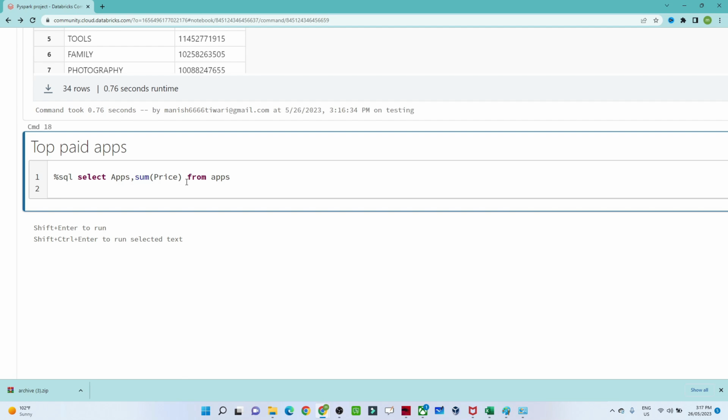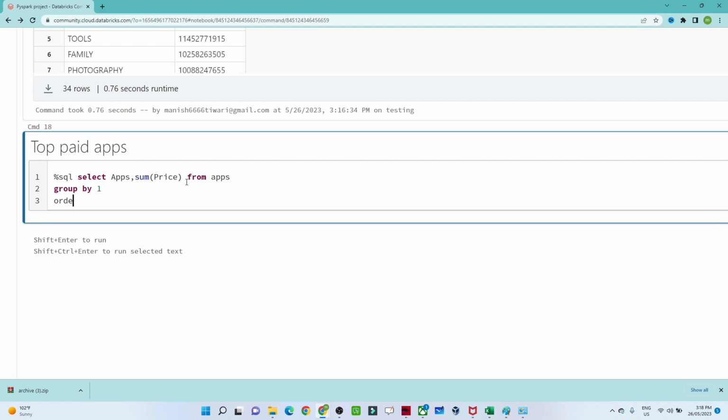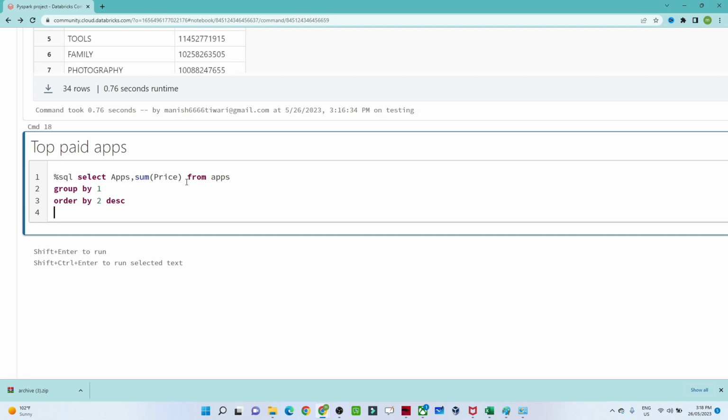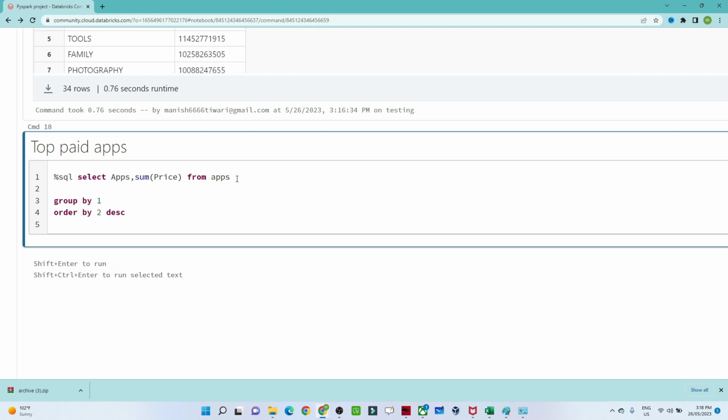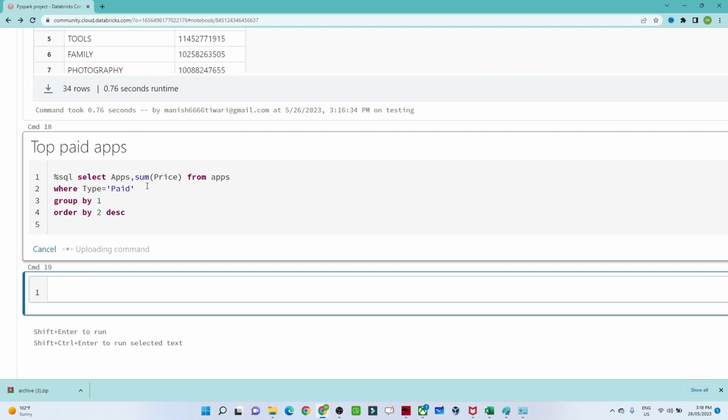I will do group by 1 and order by 2 descending, and also try to write a where condition: from apps where type equal to paid, because we only want to check the paid ones.